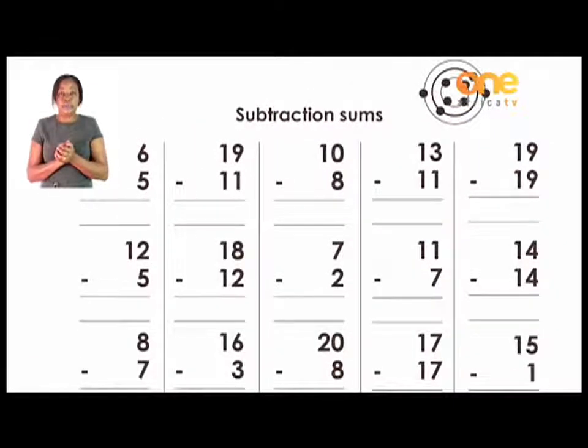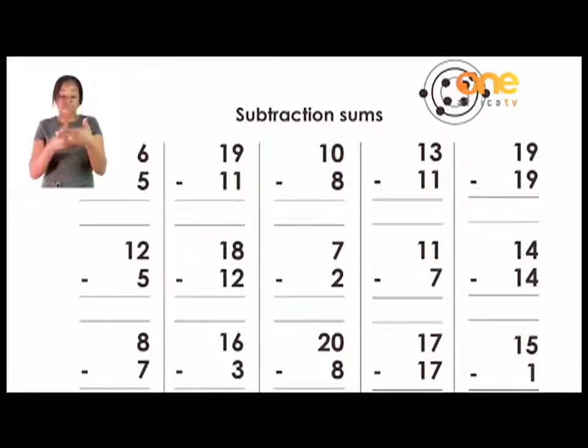Okay, on the subtraction, that is very easy. What is to subtract? Subtraction means to take away, to minus. If I have, for example, 10 sweets, and I have to minus 2 sweets, meaning 10, take away the 2, so I'm going to be left with 8. So we do the same with these exercises.